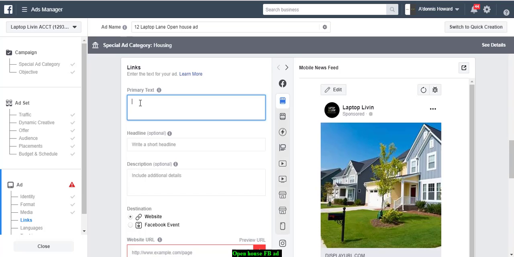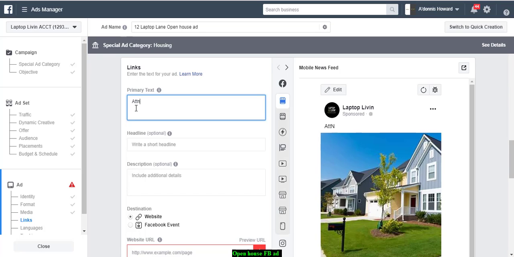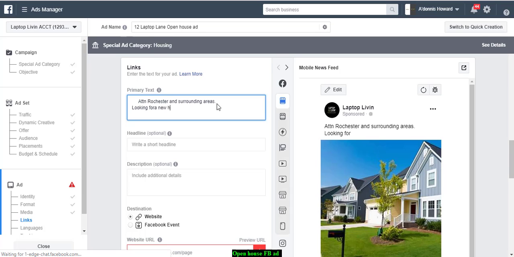An example would be, let's say, attention Rochester and surrounding areas. Looking for a new home?